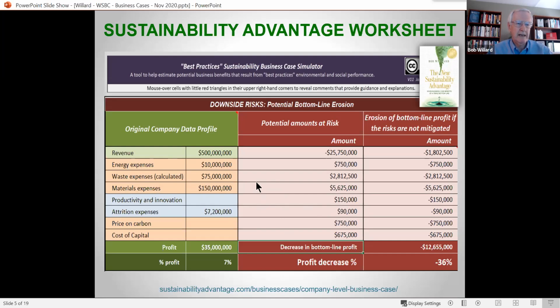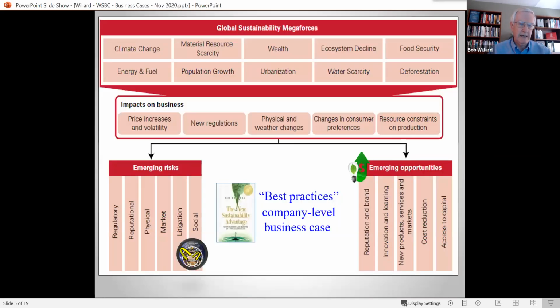Or you may find that their energy about doing something on some of these is enough to warrant a project that might actually focus on that particular aspect, in which case you get into a project level business case to justify that project, which I'll come to next. But before we do that, are there any questions about this?